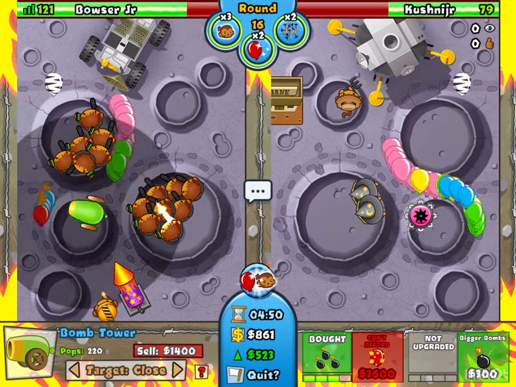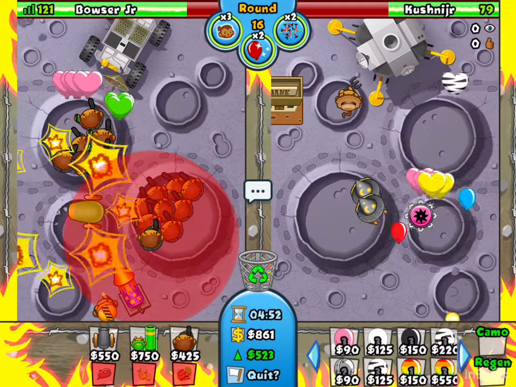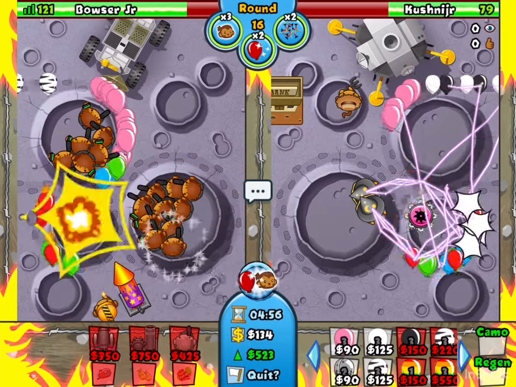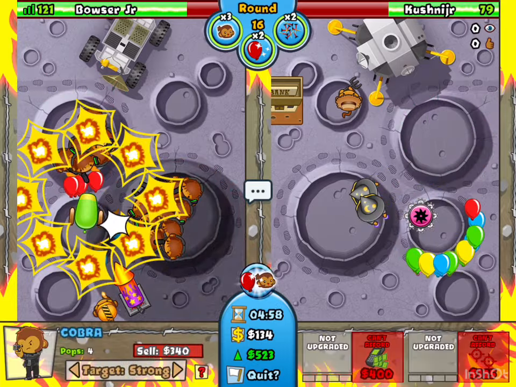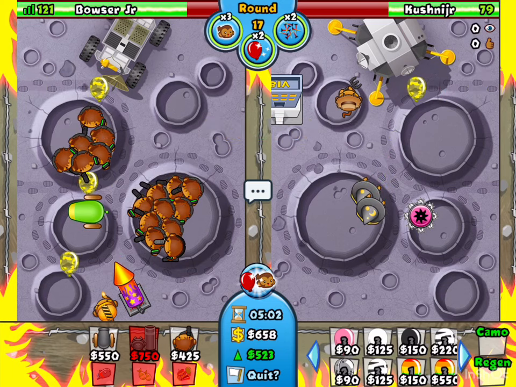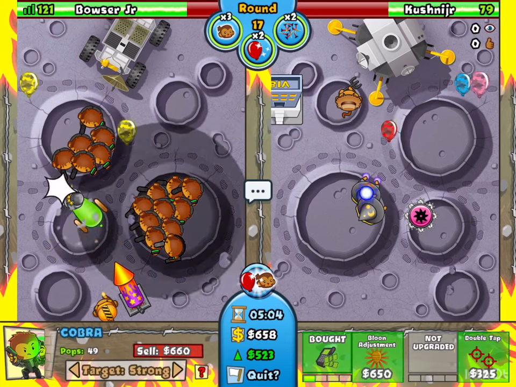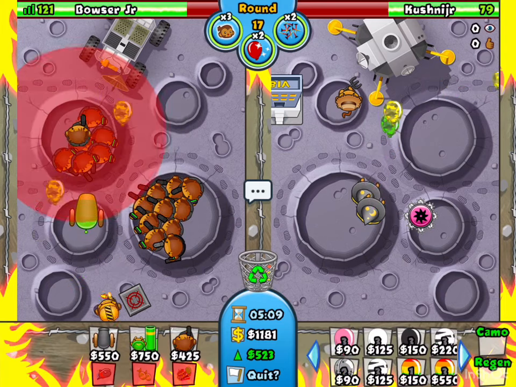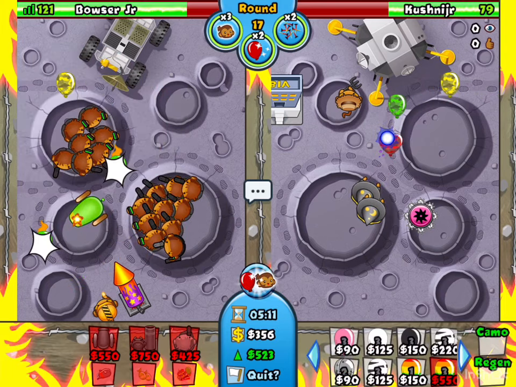I might just get this into a cluster bomb right now, just to be safe. Just keep going for more Cobras. We've got a decent amount now. Might count them in a second. Oh, okay, we adjusted one, that's fine. 1, 2, 3, 4, 5, 6, 7, 8, 9, 10, 11, 12, 13, 14, 15, 16. 16, that's alright. Let's go for another one.